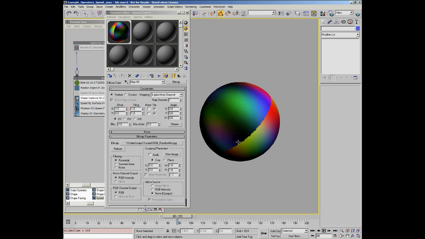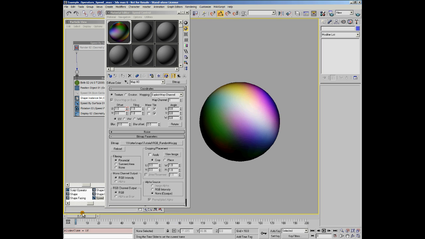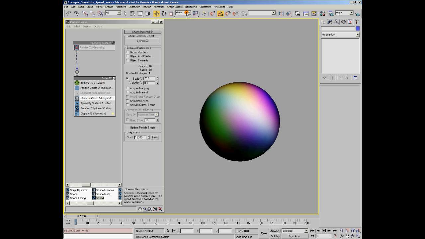Now you can see there's a pretty bad seam here, and that's just because I've been a little bit lazy. But in Photoshop or whatever package it is, you could paint the bitmap so no seam appears there. What this will cause is, at this particular point, any particles on this side of the seam will get quite a definite orientation, and the particles on the other side will get another orientation. So this will cause quite a weird result in our particles. But it's just to demonstrate, so this gives you a basic idea of how it works.